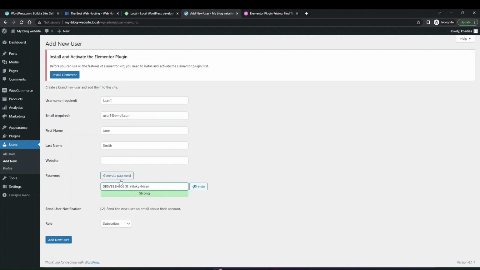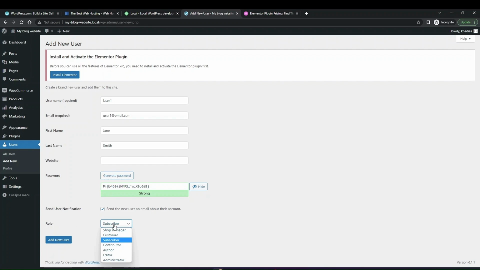And next thing, then you need to generate a password. There's two ways to do the password. You can either generate a random password, and if you're assigning the website to another person, you can send them the password. That's not always the best thing to do, as sending passwords over email or anything isn't secure. So what you can do instead is send a user notification. So instead of you setting the password, the users will get an email from WordPress saying this is your email account, this is your user account, and then they'll give them a link to set their own passwords essentially.